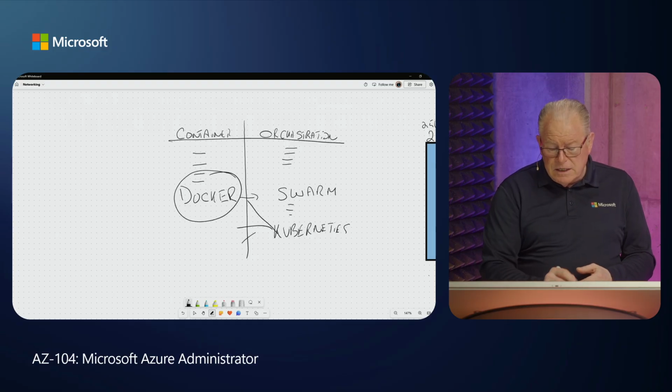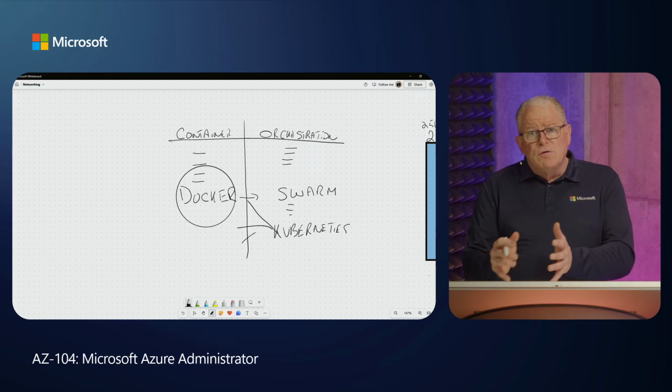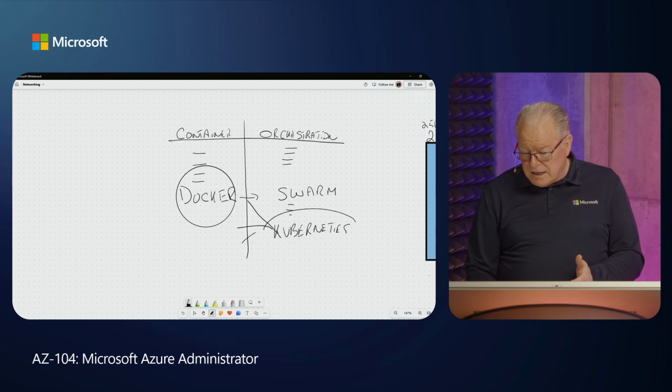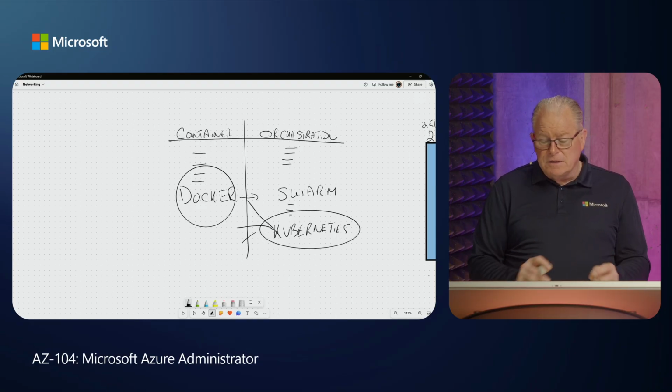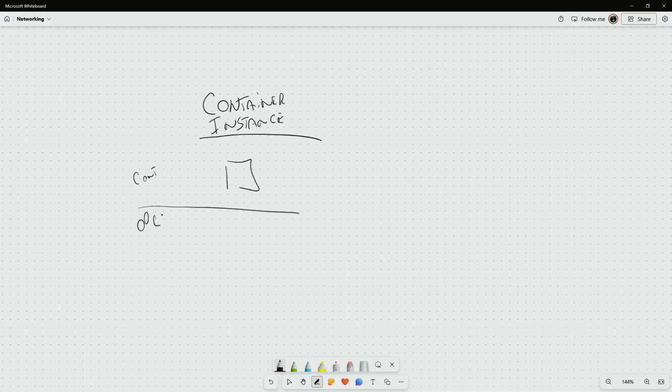So we're focusing in this module on a container that has little or no orchestration. And as we move through these various stages over the next couple of modules, we're going to start to add orchestration in a certain component to a type of container. So the options that we have: a container instance, where you're going to just get a container with no orchestration.